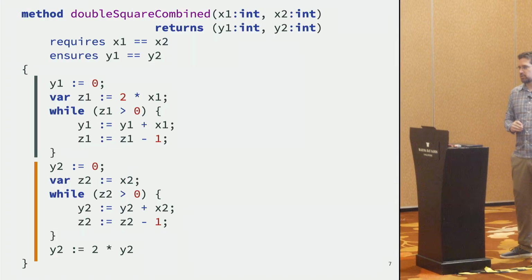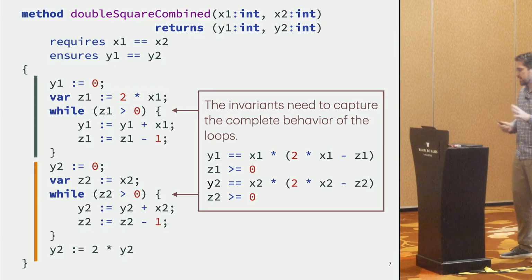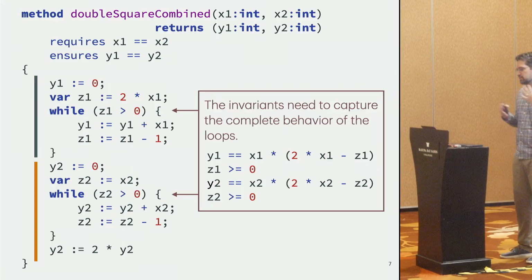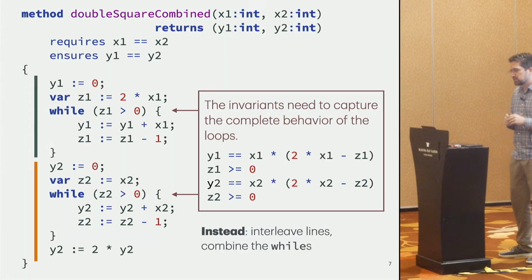And this is encoded for Dafny, so I can hand this off to Dafny and verify, which I can, but only if I give it this sort of complicated loop invariant. The loop invariant has to be very complete in terms of how it summarizes what the loop does, so that information percolates down as we go on. So we can do a little bit better, so we don't have to have such a complicated invariant. We can group subprograms that are similar together.